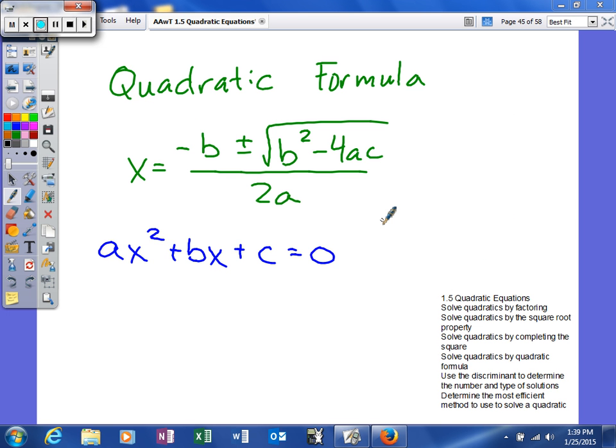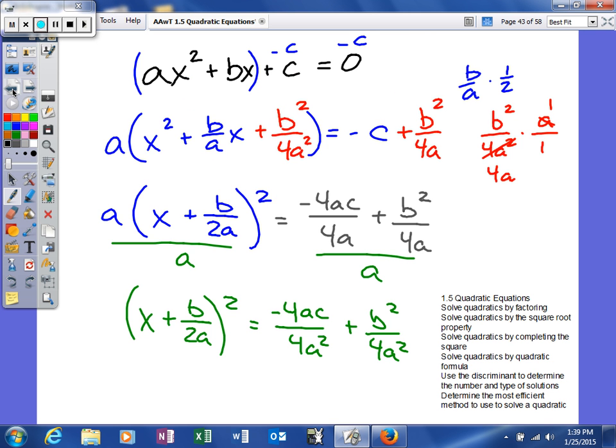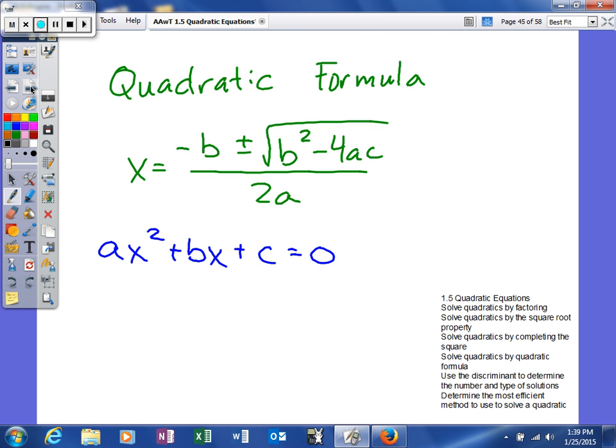So again, the last video you should have seen basically the proof for the quadratic formula. We go through basically all the steps of completing the square. The reason the quadratic formula works is because that's what somebody's done. They've actually gone through all the steps of completing the square for any polynomial because they used a, b, and c instead of the actual numbers itself, and it turns out to give us this.